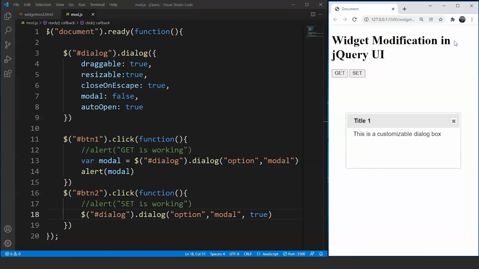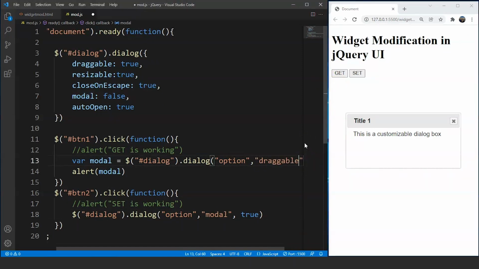So let's try this thing with some other properties as well. What we'll do is we'll write here instead of model, let's say we are writing here draggable. Fine. So the initial value of draggable was true. What we'll do is we'll write here draggable again and we'll change this to false now. Fine. Save the program, click on get.